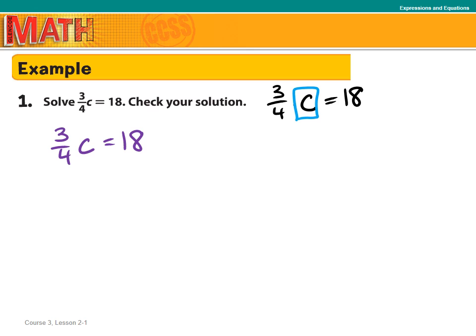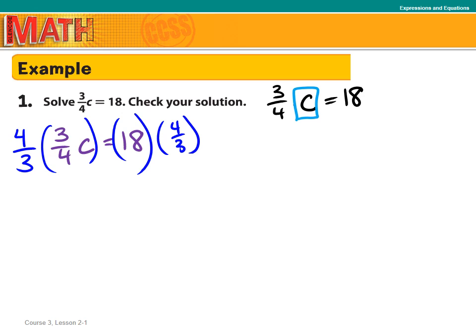When we're multiplying a variable, in this case the variable c, by a fraction, we are going to multiply both sides. Whatever you do to one side, you have to do to the other. We're going to multiply by the multiplicative inverse, or the reciprocal. In this case, the reciprocal of 3/4 is 4/3. So we're going to multiply both sides by 4/3. Cross canceling cancels the 3, we're left with the 1. Cross canceling the 4's, we're left with 1. 1 times 1 over 1 times 1 is 1. And the c is now isolated, or it's on its own.